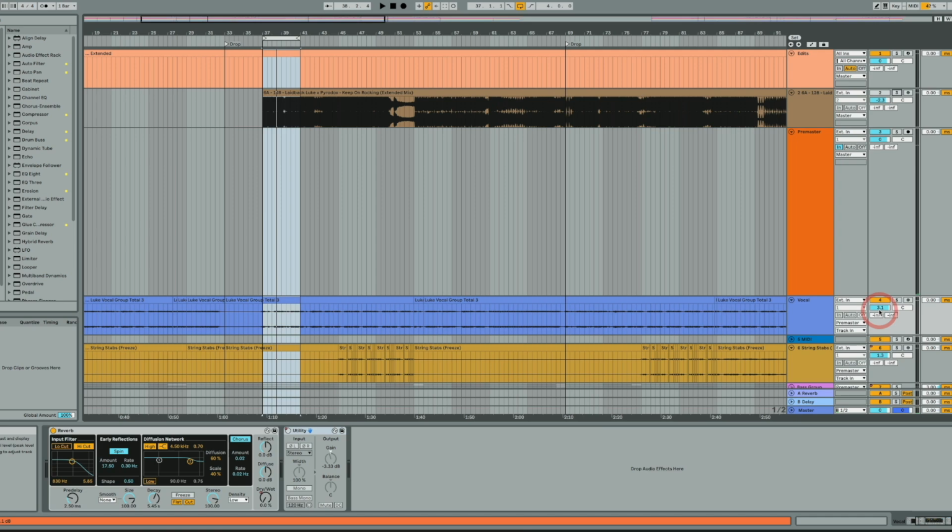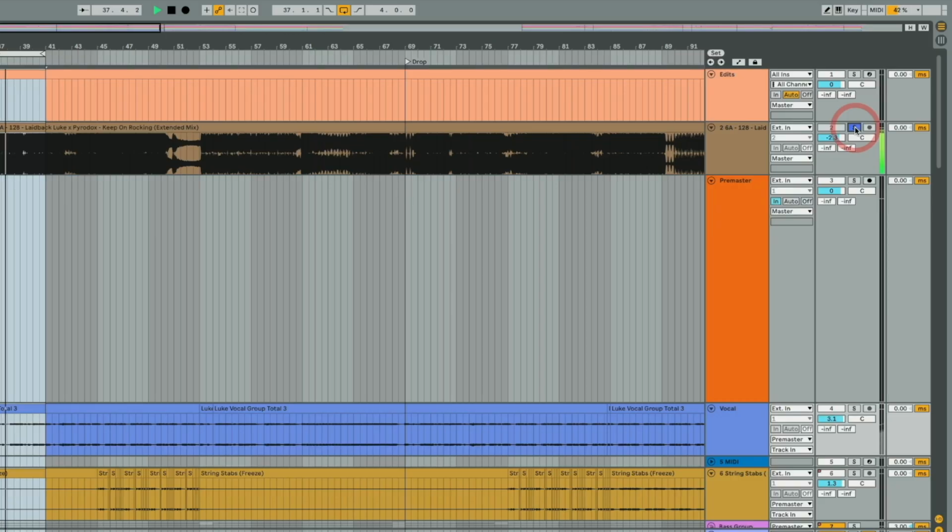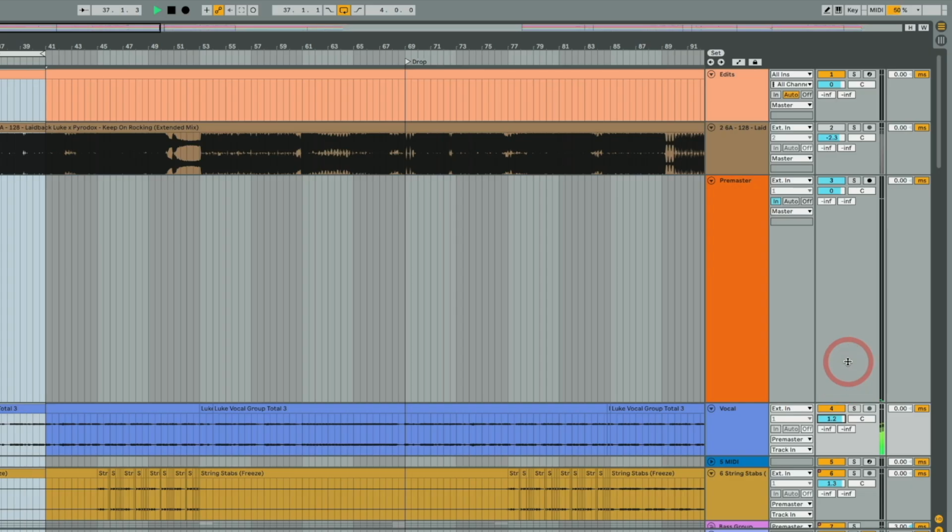So the first thing you want to do right now is to actually match the volume of your vocal with how the volume sits in your reference track. So let's do that. Let's listen now to this vocal. And listen to our vocal. So she's a bit louder in the mix here. So I want to turn her down a little bit. And turn her up a little bit, just by comparing, right?